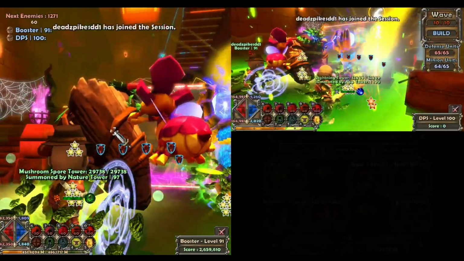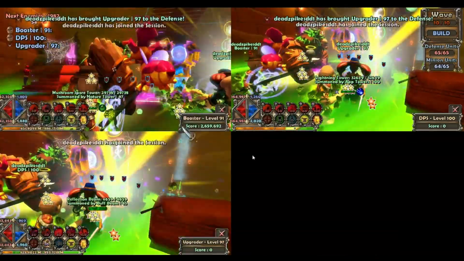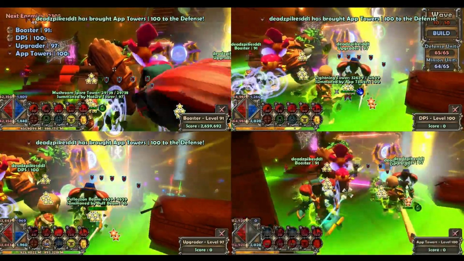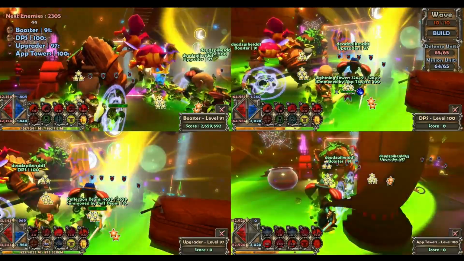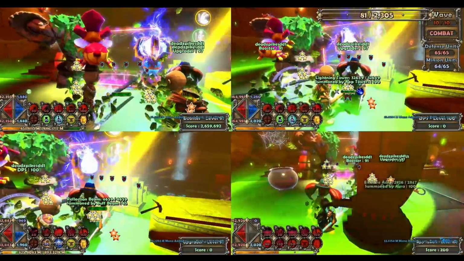And then our next one's going to be our upgrader again. He's going to stand by the towers. And our last one's going to be our app towers. She's going to sit in the back, probably to the right or to the left of this, right like that. Start the wave with our tower boost. Once our tower boost turns off, we're going to switch to our DPS and turn his tower boost on.